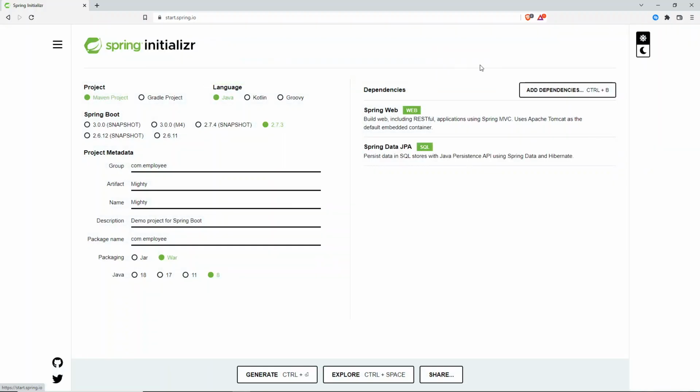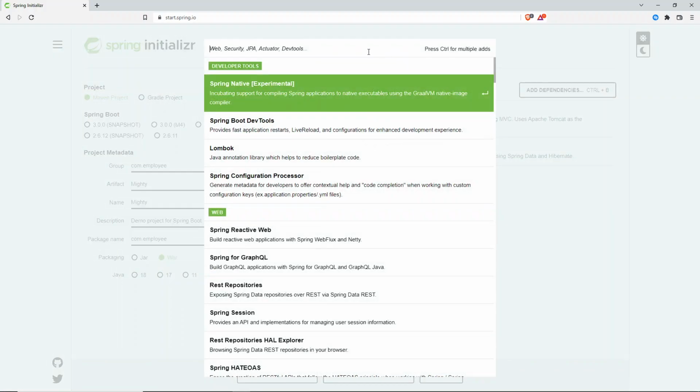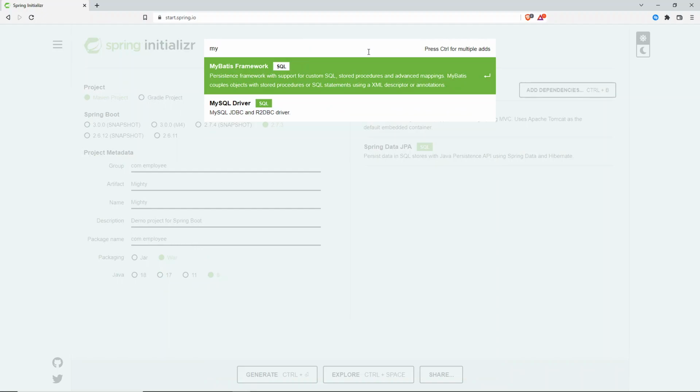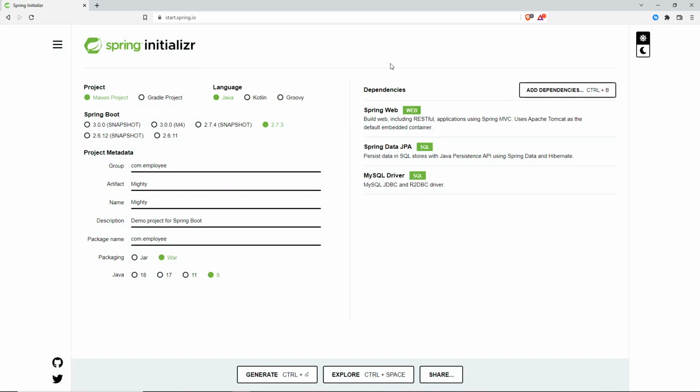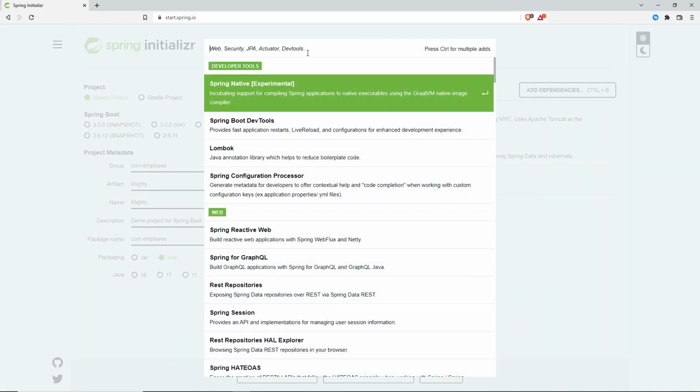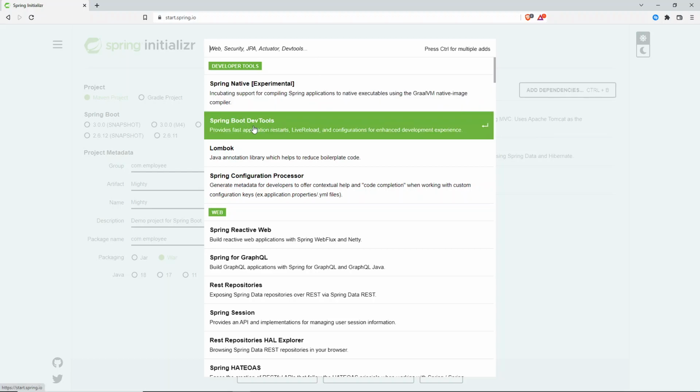One more thing you need is the MySQL driver. I'll also include Spring Boot Dev Tools, and I'll tell you what Dev Tools is as well. So I select this one.